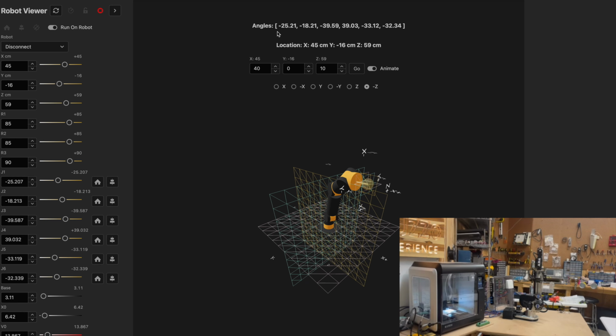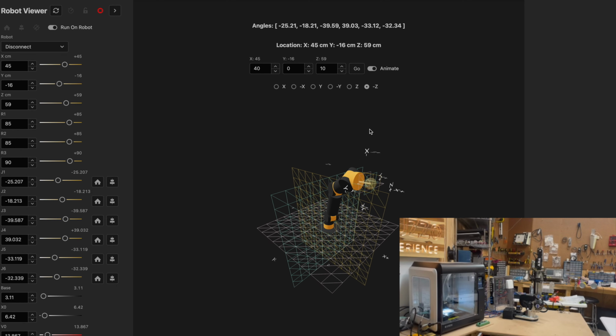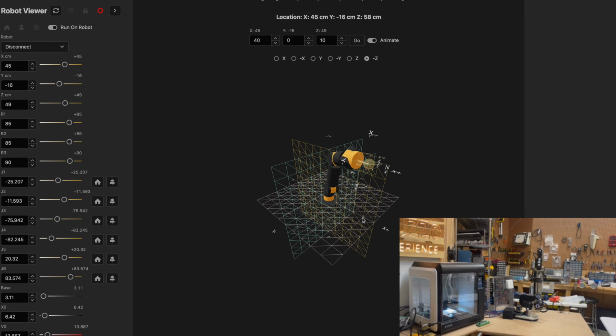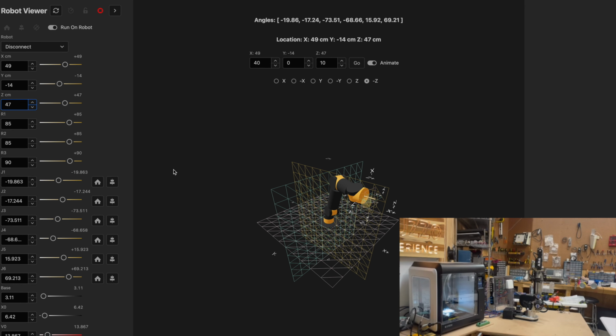In addition, it has the readout of all the angles that the joints are currently set to and the current location of the end effector. Now you might have noticed as I was moving the robot around that on the left side of the screen the inputs are also changing. I could go ahead and actually grab that and even swing J1 around, swing J2 up and down. That works as well. I can control everything on the left here. I can control the X direction via these inputs, the Y direction, and the Z direction, as well as the different rotations R1, R2, and R3, right?